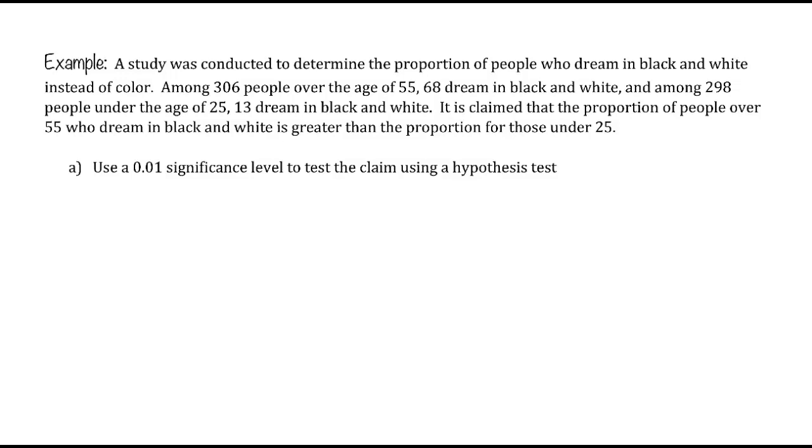Among 306 people over the age of 55, 68 dream in black and white, and among 298 people under the age of 25, 13 dream in black and white. It is claimed that the proportion of people over 55 who dream in black and white is greater than the proportion for those under 25.